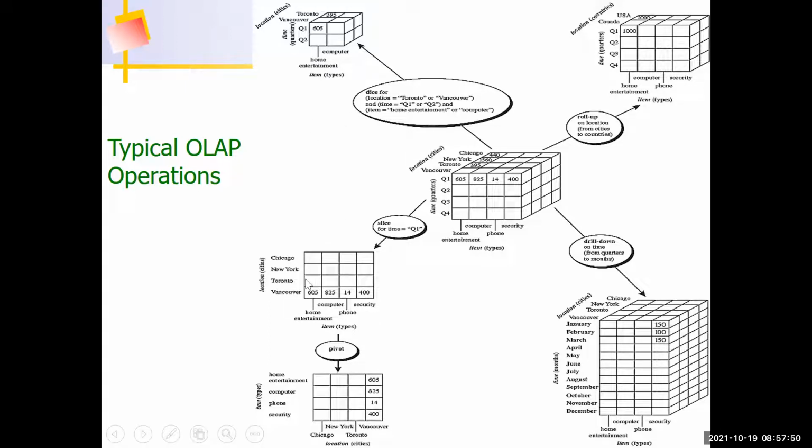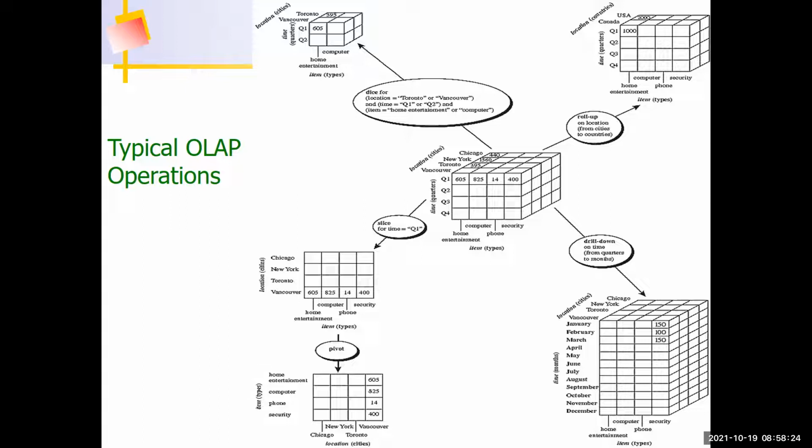That means you have cities and the items. For example, you have also a slice for New York. That means you have the time, the Q1, Q2, and then the item. So you can slice different ways of what you want. Next is to do what is called pivot. What is that pivot? Pivot means you rotate. From that table, you rotate.